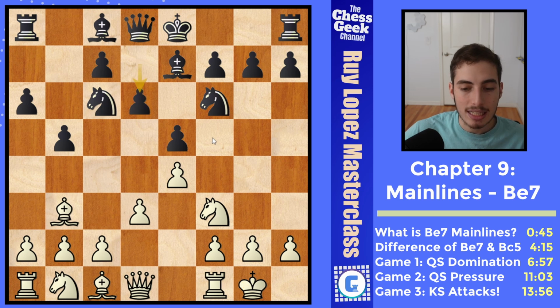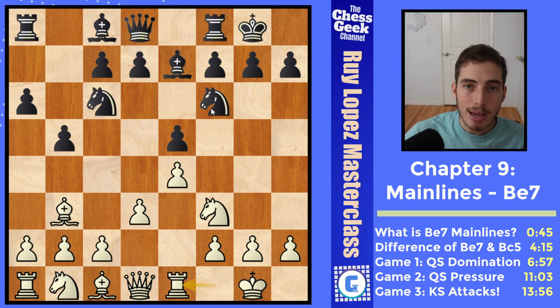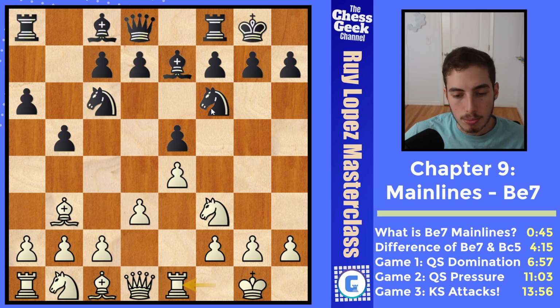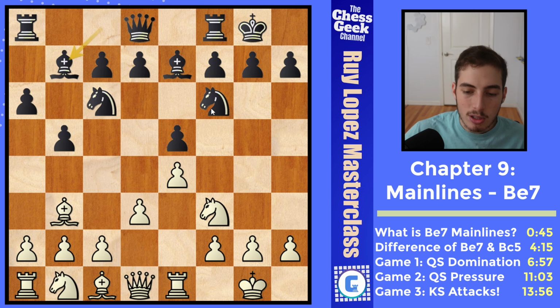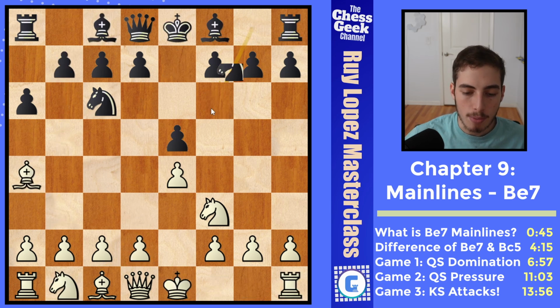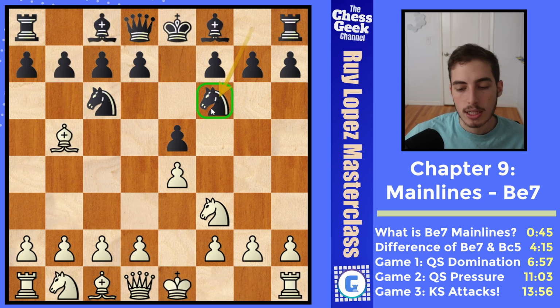But if they ever play d6, we play c3. If they don't, for example, they castle, we make our normal moves. If they play d6, we play c3. If they don't, we make better moves. So I'll talk about these lines in a moment, but that's the general breakdown of how to conceptualize the video today.